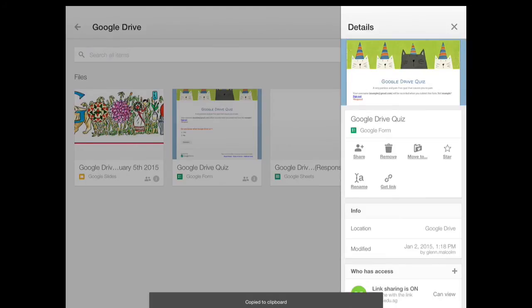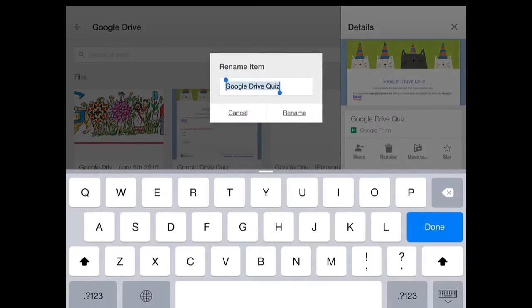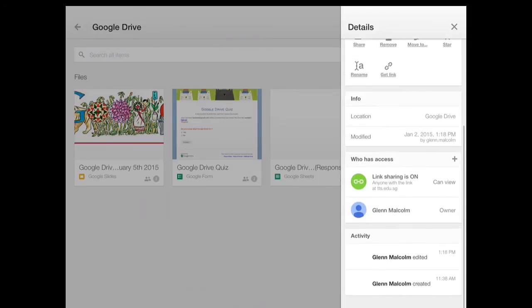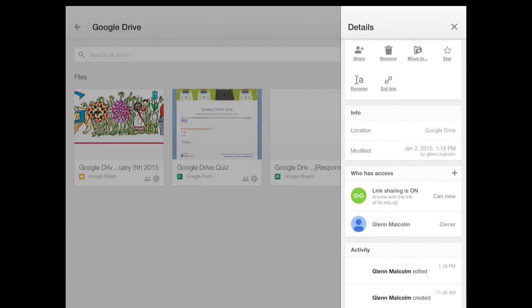So if I grab the link, it was showing at the bottom. I can go and change the name if I want to go and change the name. And I've got more information, and it tells me when it's modified, whereabouts it is. So it isn't just in my Google Drive. It's actually in an actual place in my drive called Google Drive. Link sharing is on, and it says who the owner is and last edited and who created it. It also gives you an actual time of when this is done, which is really handy when there's 8-10 people all working in one folder.